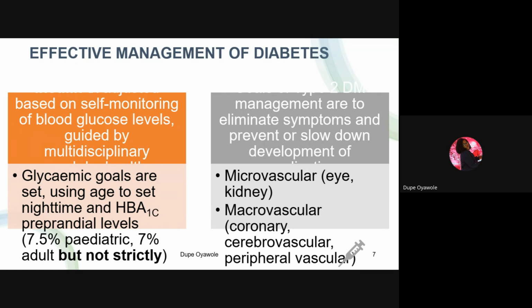And the glycemic goals are also very important. Of course, for the very elderly ones, you don't want their goals to be too tight. And for the pediatrics too, the very young children sleep early, so you also have to consider how their medications are structured so that they can take them early enough. Then also, of course, the management of the complications, macrovascular and others, all this has to be looked into. Next.